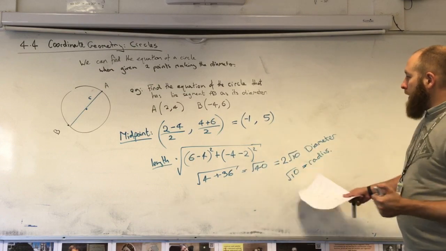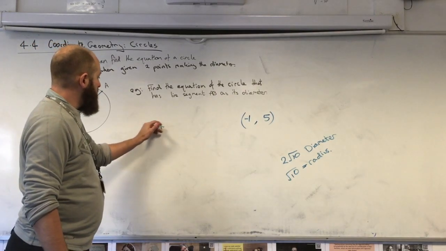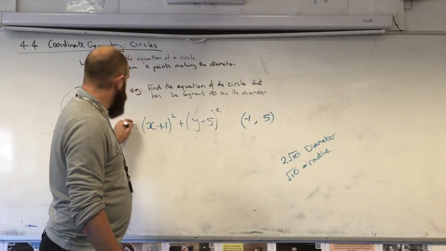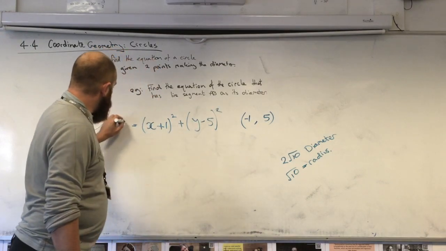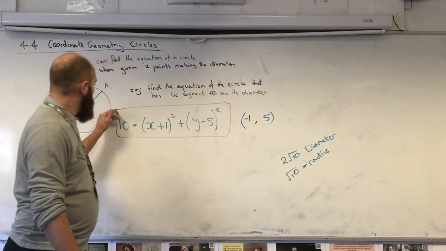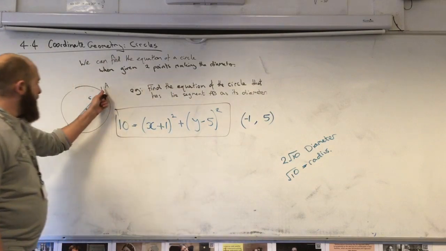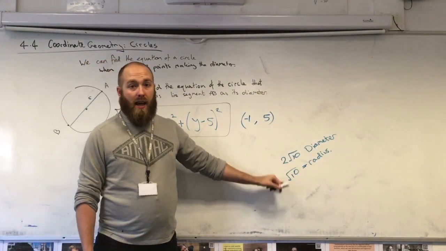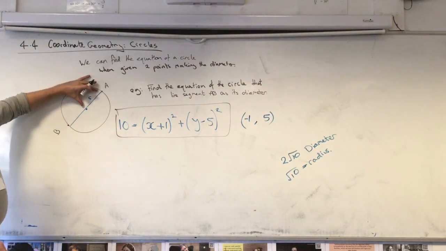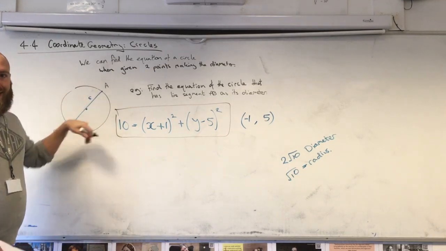And once we've got our midpoint and our radius, we can just put those into the circle equation. So we get x plus 1 squared plus y minus 5 squared equals the radius squared. That's going to be 10. So that is the equation of that circle. Just be careful with these. Remember, when you're finding the length of AB, you're actually finding the diameter, so remember to half it. Then it's the radius squared that goes there. The other thing you could do is find the length between A and the centre, which would be the radius, and then you don't have to worry about that. But always sketch it so you're sure of exactly what length you're finding.